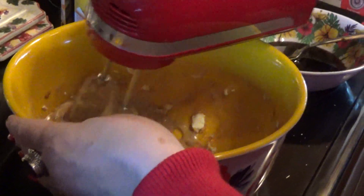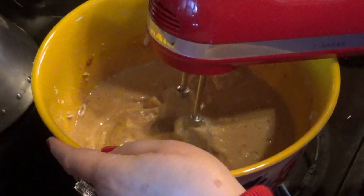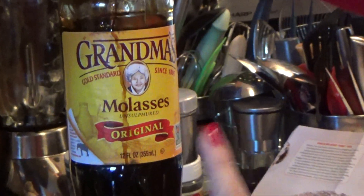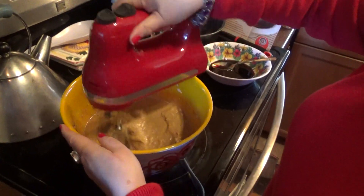Make sure you get all your ingredients out first, measure them off and it will be much easier for you to make this cake. Measure everything. We're also going to use grandma's molasses original — get this in the store. This is excellent, you've got to put this in the cake.